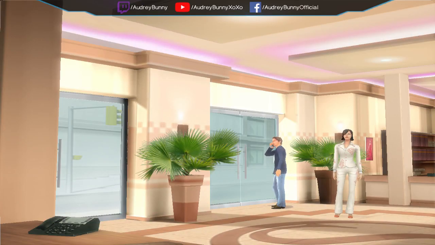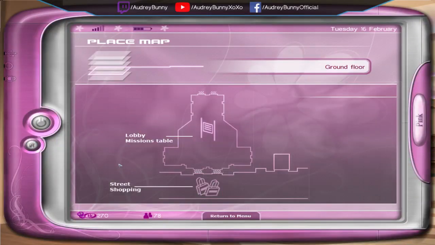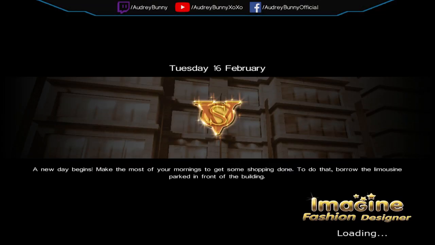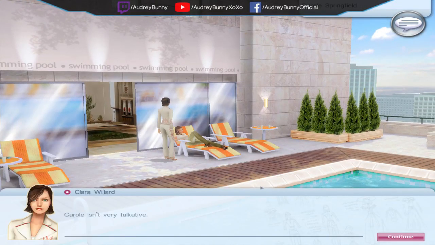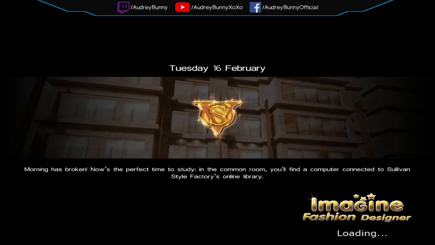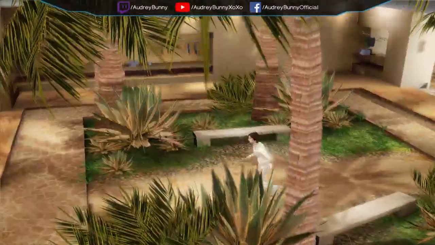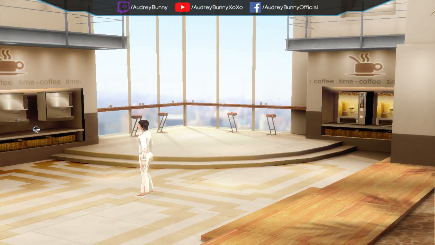I wonder where she is. Let's try the balcony. Okay, there she is. Carol isn't very talkative. What? Really, dude? Ugh. I went here for nothing. Okay, I don't think someone's in here, so let's go back to the lobby.